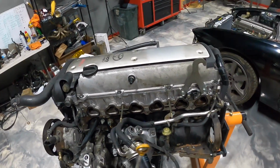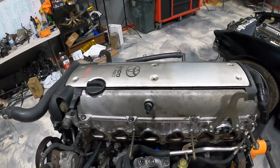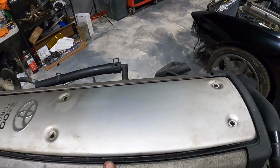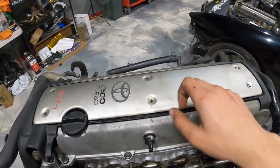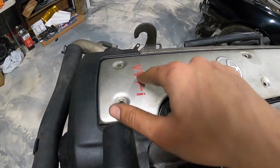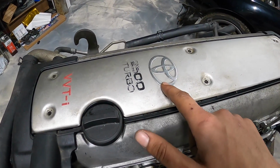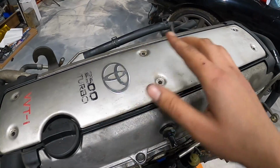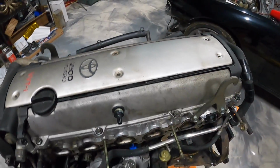But it cleaned up really nice, and as you guys can see, I'm thinking about what I want to do with this valve cover up here and the cam covers. Honestly, I just cleaned this up really quickly. You guys can see how nice this center plate is. I don't think I want to paint this. I will just retouch the black paint here and the red paint here, and then maybe just clear coat it, or maybe we'll just leave it. We'll see. I think it looks kind of clean and factory-ish.